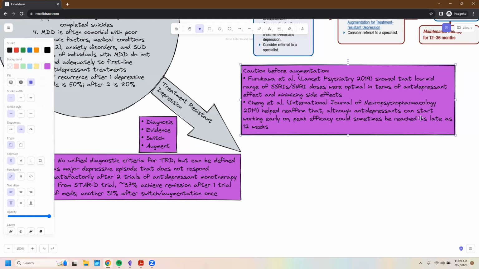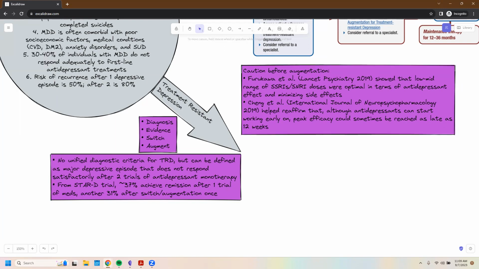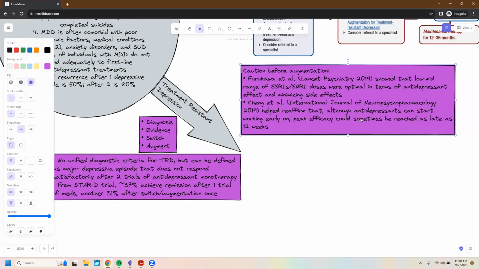And that's kind of confusing, but basically one strategy is that if you're at the 8-week mark and their PHQ-9 went from like a 19 to like an 11, you're like, okay, that's basically a pretty good response. Might as well just continue it at the current dose, or if they're already at the max dose that they can tolerate, let's try for another month and see how you do.